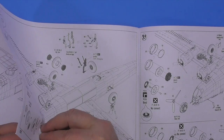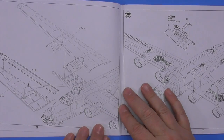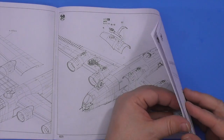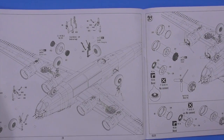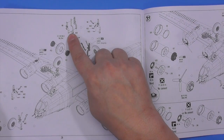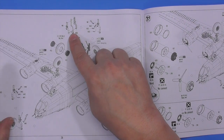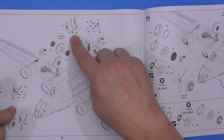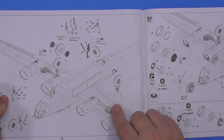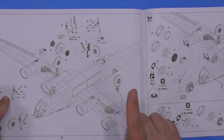Skip the page. Again, same thing on the other side, so it's just duplicating except for the other side. Wheels, wheel hubs, there's putting those halves of the landing gear together. Front one, same thing, putting the two halves together. Actually, the front one's already done, never mind. So you put the two halves together for the main landing gear. Those can go in after.